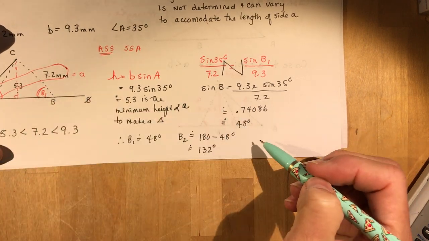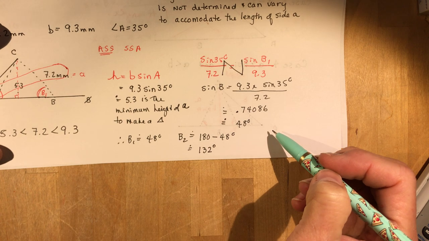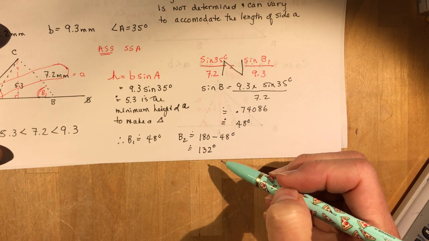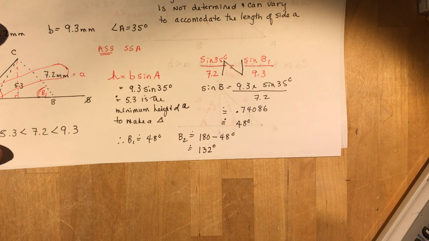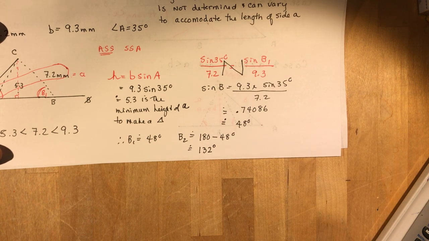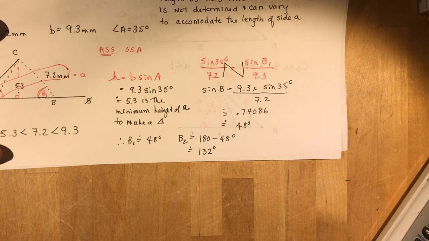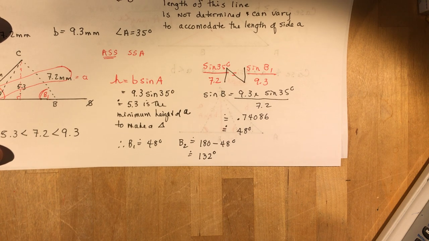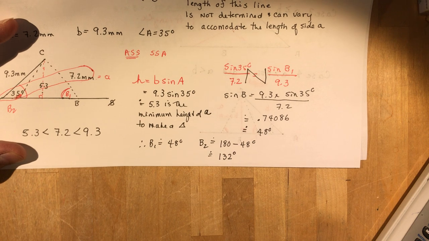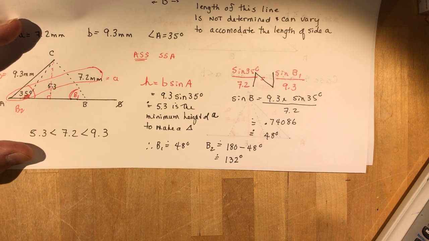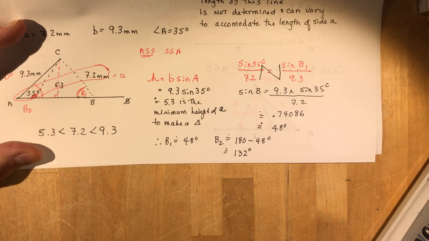So then you would sketch your other triangle, they asked you to sketch both of them, and finally you could find the side length of C just using the sine ratio. I'm not going to do that for you, that's grade 10 math. I'm sure you've got that figured out. So hopefully that helped and you were able to see the last calculation here.